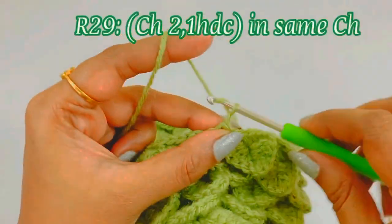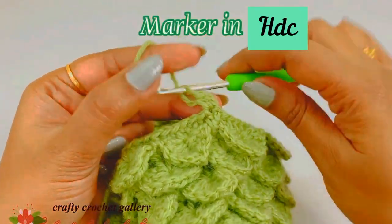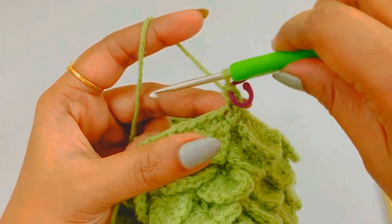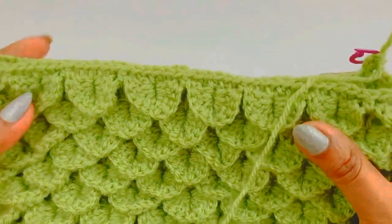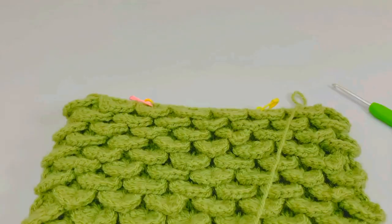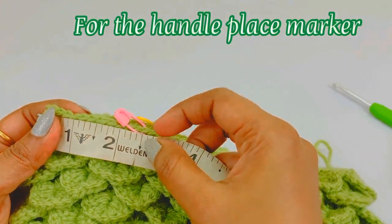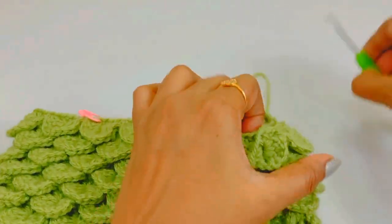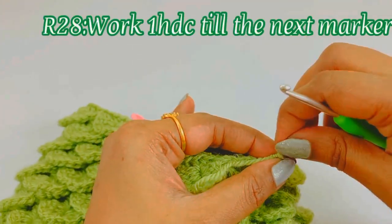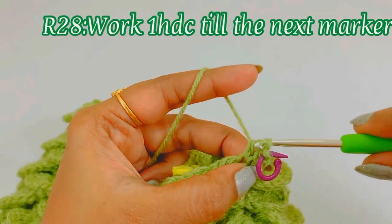For the next round, begin with a chain 2 and 1 half double crochet into the same chain space and place marker in top of the half double crochet. And in this round, we will be working with a handle. So place marker measuring 2.5 inches on both the sides. Now continue working 1 half double crochet till you reach the next marker.